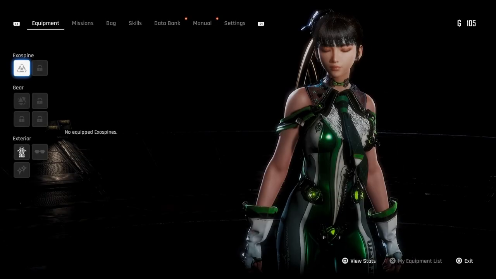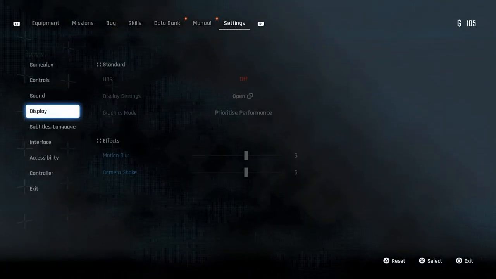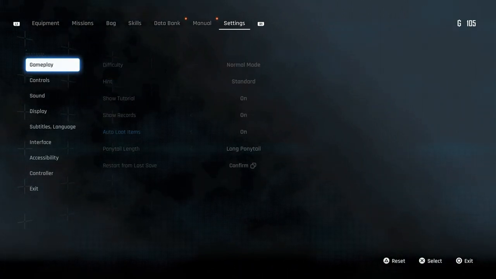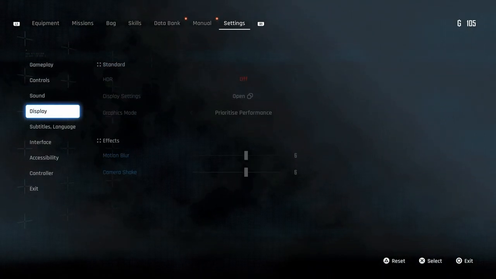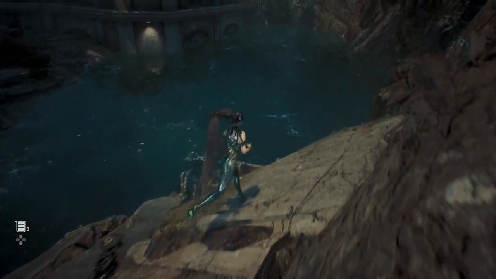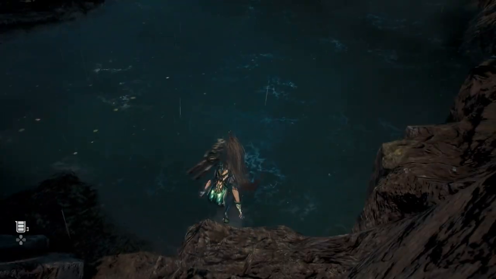Let me check something. I want to see if it's performance or... It's got to be in display, right? Yeah, prioritize performance.